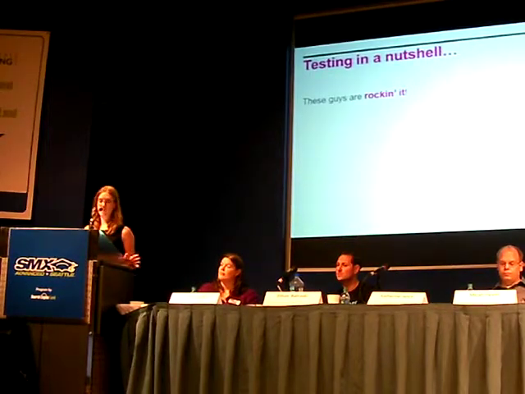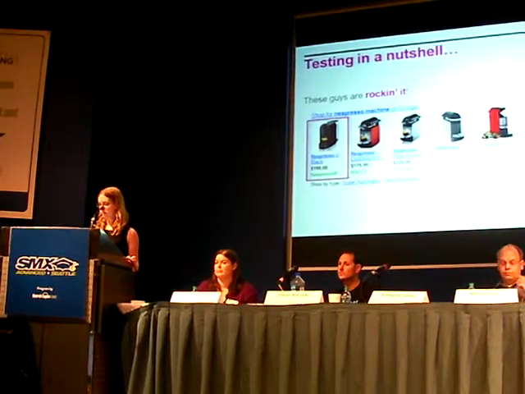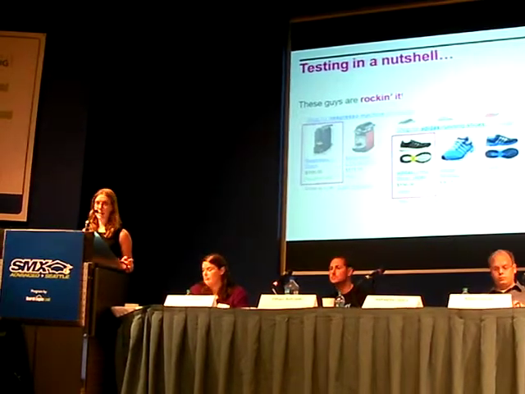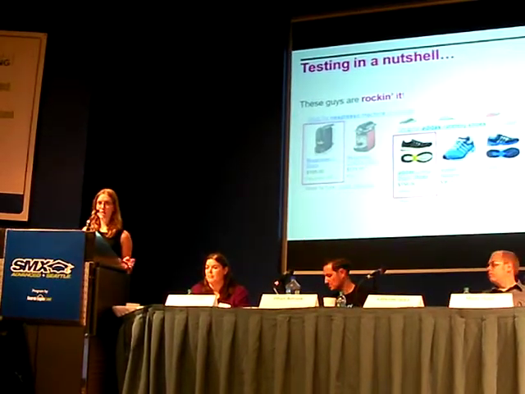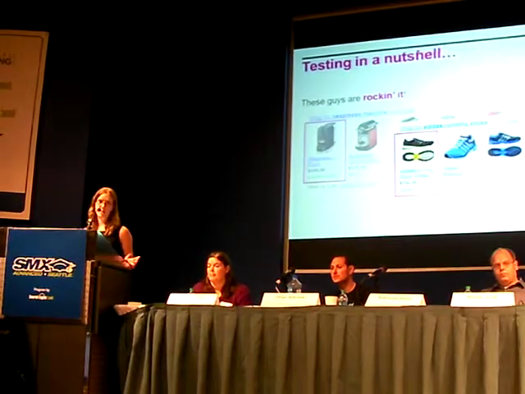So in a nutshell, these guys are rocking it. Nespresso here, you can clearly and easily read who they are and what they're selling. Adidas, the same thing, actually showing two different views of the product that they're selling, and you can easily read the advertiser and the title, so you know what the product is. These guys are rocking it, they're ready for Q4.